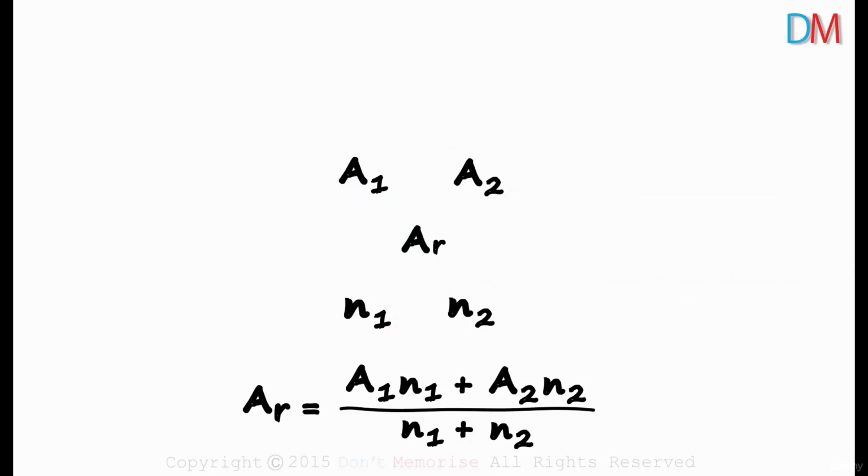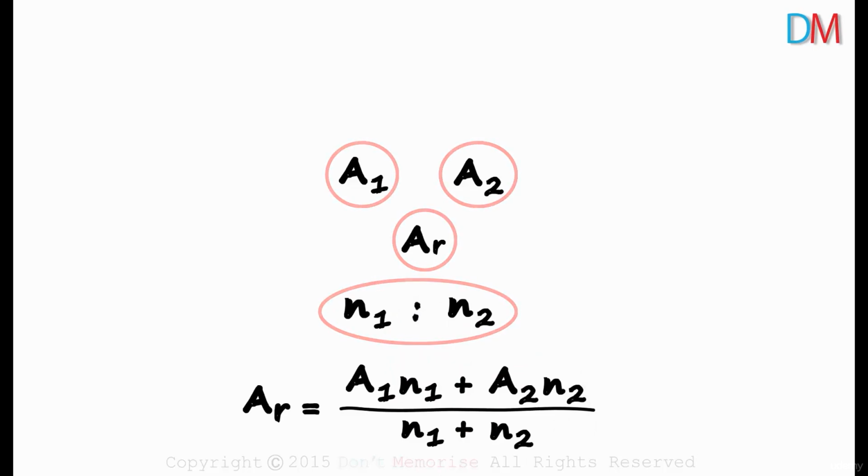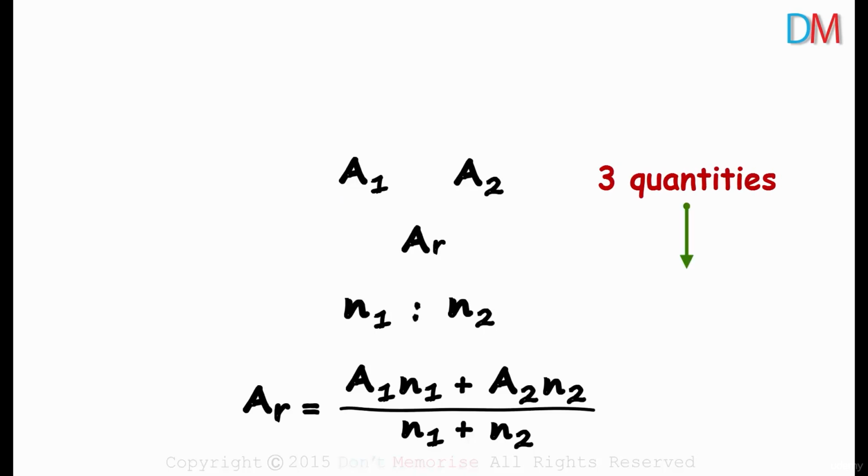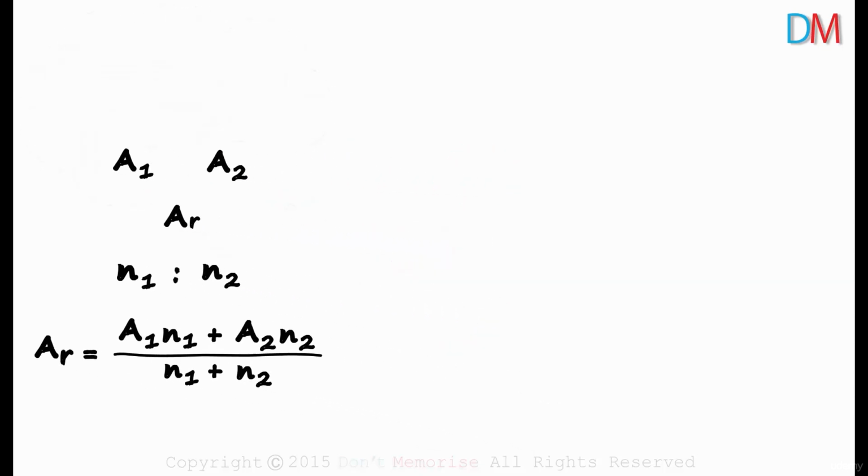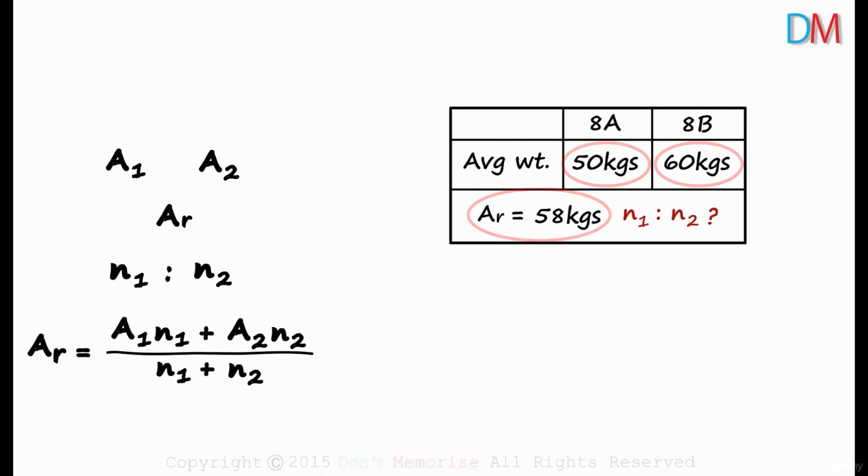In the previous lesson, we arrived at a very important conclusion. More than N1 and N2 individually, it is the ratio of N1 to N2 that is more important. So these are the 4 important quantities: A1, A2, AR, and the ratio of N1 to N2. We will be given 3 and asked to find the fourth one. We have seen examples in which A1, A2 and this ratio were given and we had to find AR. But what if we were given these 3 quantities and asked to find this ratio? Will this formula work?